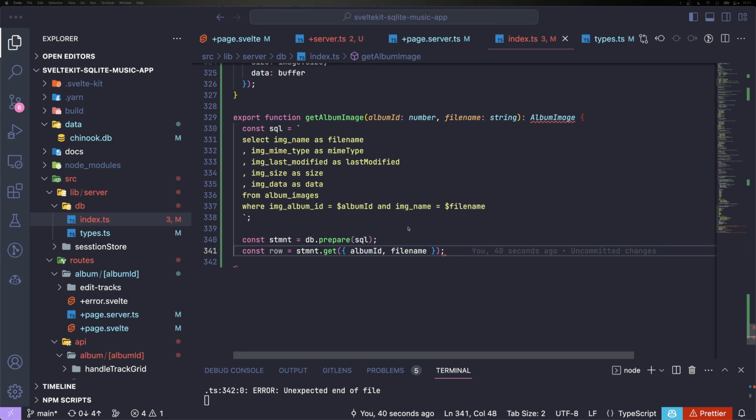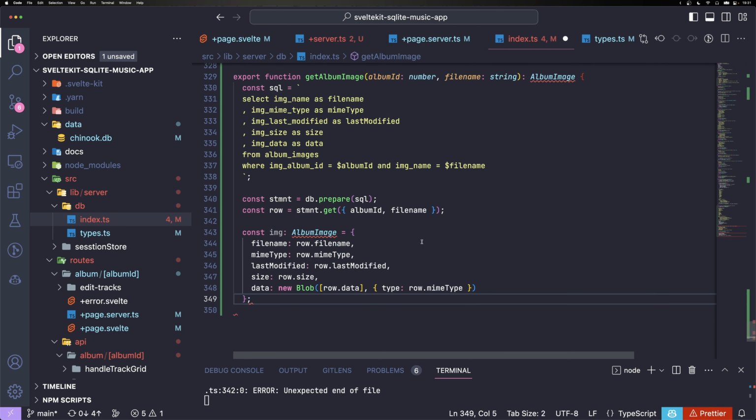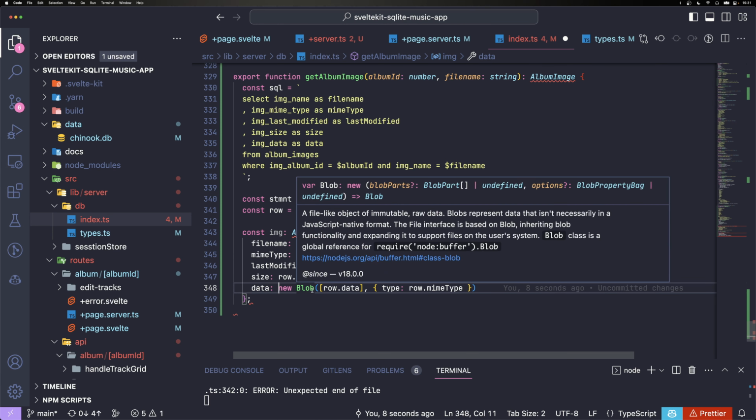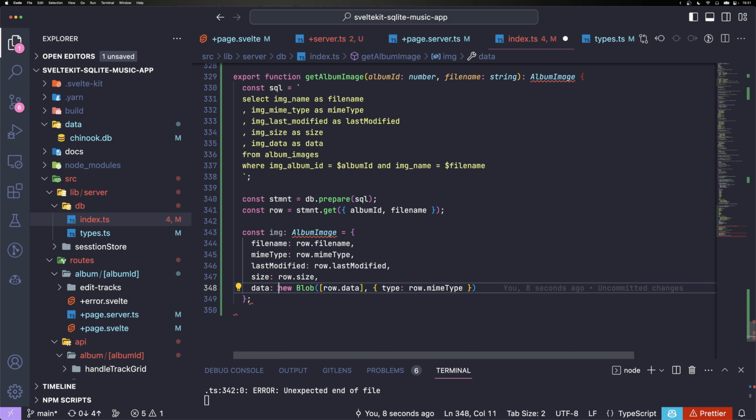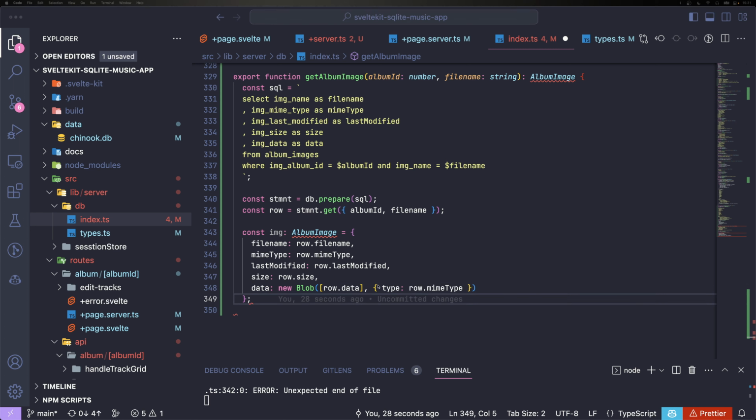And so now we need to return it. There's still one thing we need to do. So this is a buffer as we stored it in the database, as you remember. And we're going to need to convert this buffer to a JavaScript blob. And we can just do it by calling new Blob, and then we pass an array of the raw data of the buffer. And we have to tell the MIME type. And of course, we stored that, so we can just point to it. And in the end, return the image.